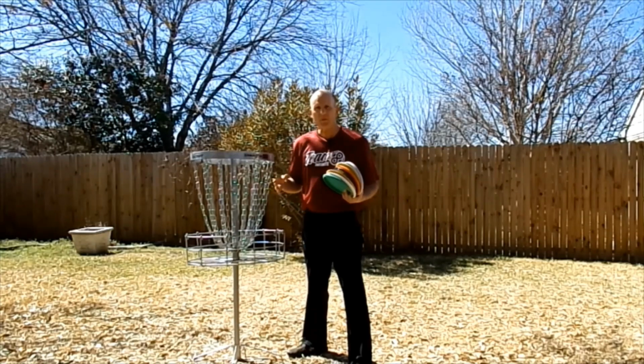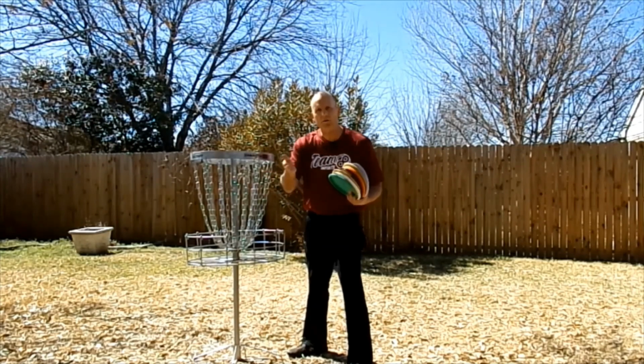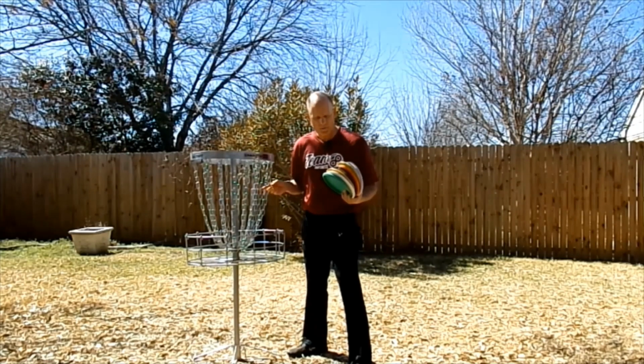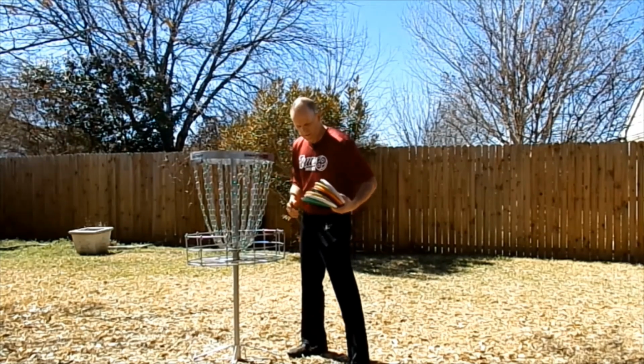In order to maximize your TPM, you want to have more discs so that you spend less time walking back and forth to the basket. More throws before you have to go pick them up. So that's why I use about 7 or 8. And then I can hold them in my hand like this while I'm putting.